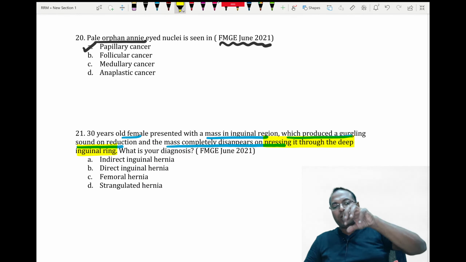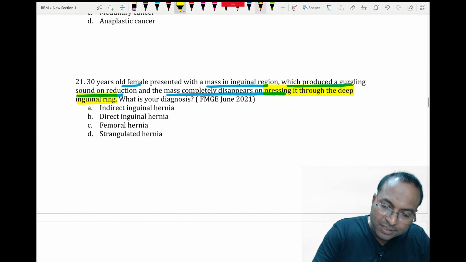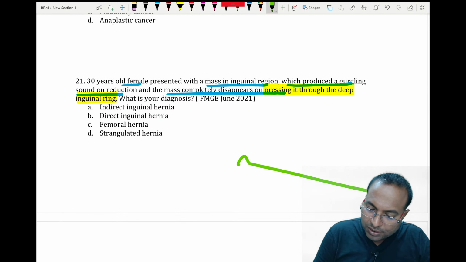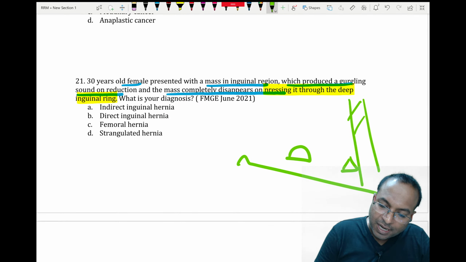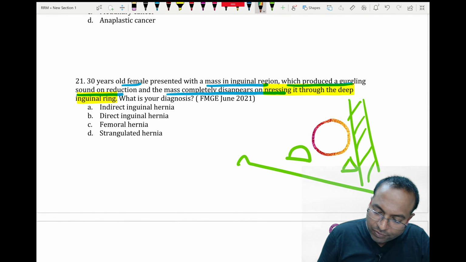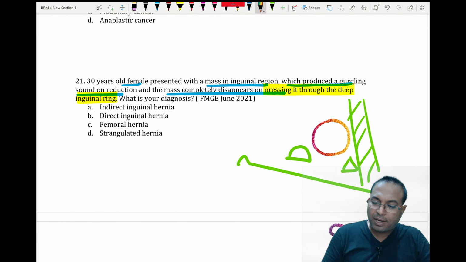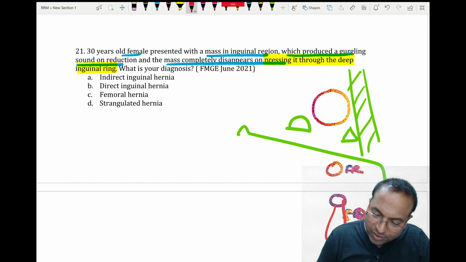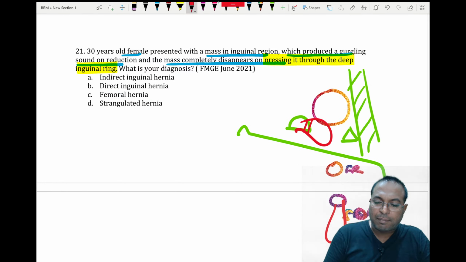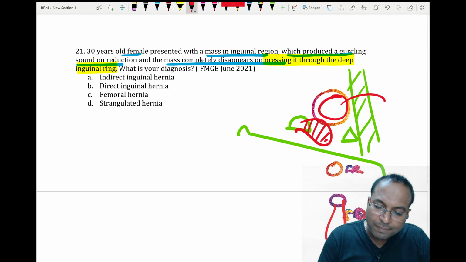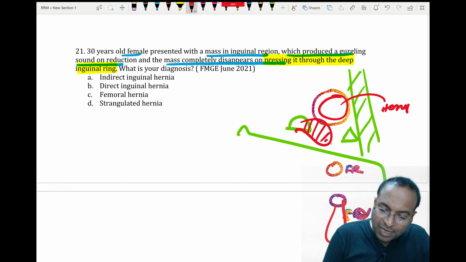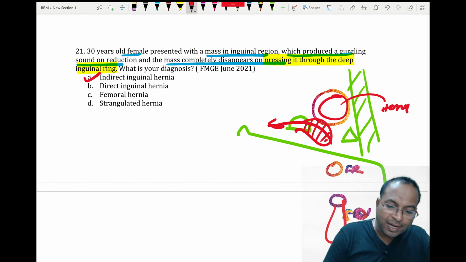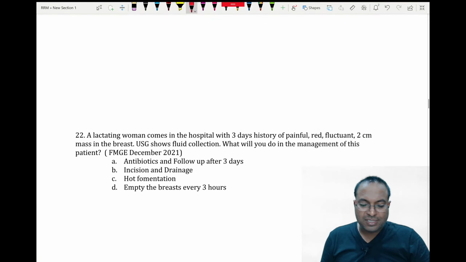Which hernia comes through the deep ring? So the question is very simple. They are asking which hernia is coming through the deep ring. So this is the superficial ring. This is the deep ring. This is rectus abdominis, and this area is known as Hesselbach's triangle, and this is the saphenous opening, which is the femoral ring. So a femoral hernia will come out of the saphenous opening. Indirect hernia will come out of the deep ring. Direct hernia comes through Hesselbach's triangle. So the question is telling it is going through the deep ring, it is indirect. Simple question. Okay. First MBBS question.